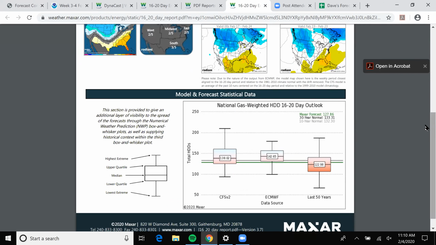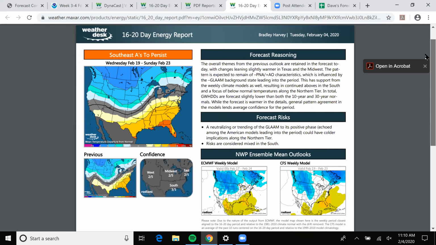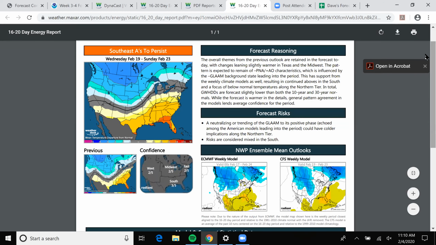So every week when you make a forecast, you can come on to the Maxar page, look at this forecast discussion, kind of get an idea about what a certain group in the industry is saying. Again, you can look at their forecast reasoning and if you agree or disagree. And then, like I said, you can look at their pattern. And this is pretty useful in terms of getting an idea how to make your forecast, but you can also go back in time and look at this page and see what the pattern looked like compared to what actually happened. And that's pretty cool.